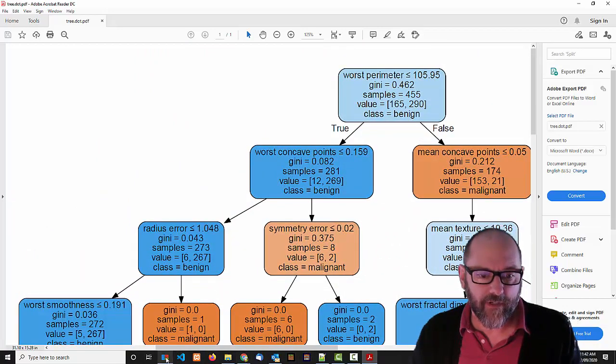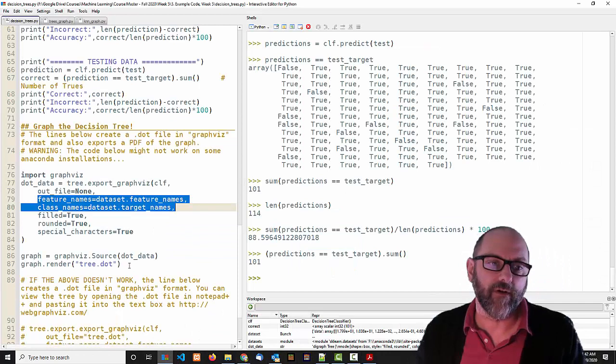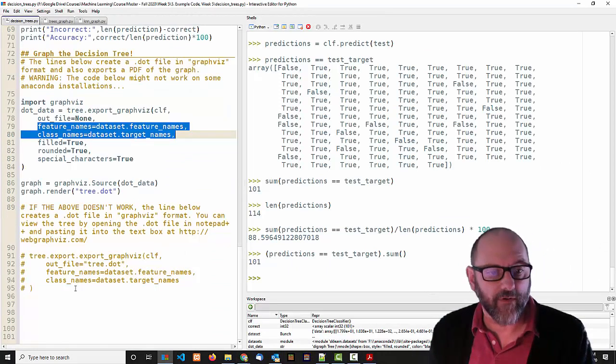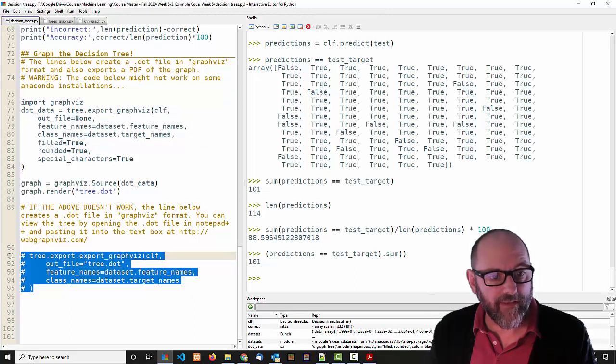Now, let me just say, what are you going to do if this doesn't work? It's like you try to import and it doesn't work. There is an alternative, which is if you uncomment these lines, this just gets you the first of the 2 files.